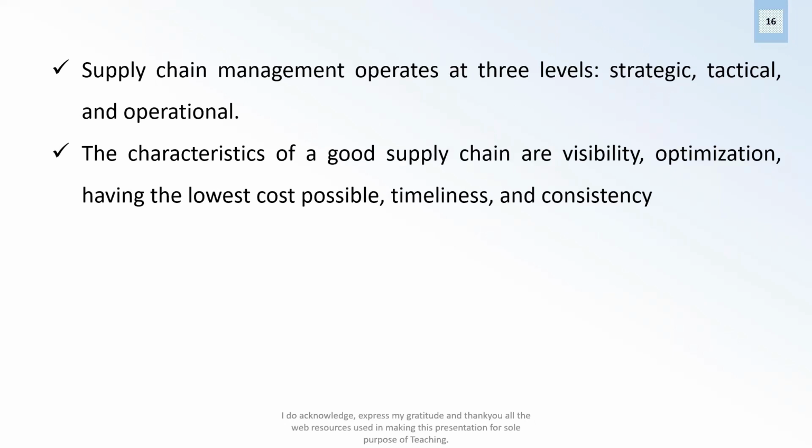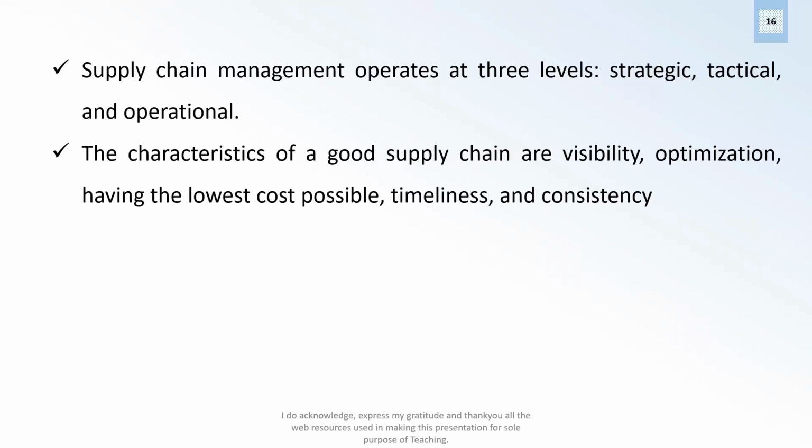Now the question comes of how supply chain management operates. It operates at the strategic level, the tactical level and the operational level. Strategy is something known. It means you have a strategic plan and you are applying that strategic plan. You have an operational requirement and you are operating at the operational requirements: raw material collection, production, everything, correct? And these are going as per the strategy.